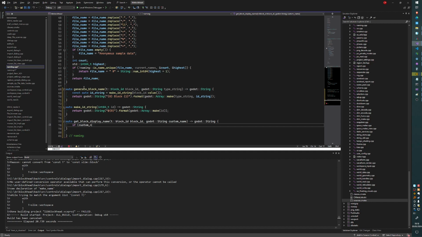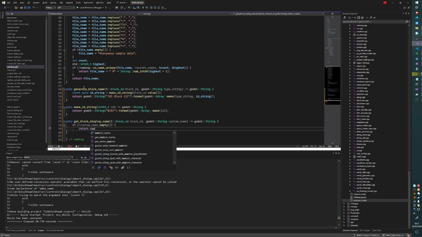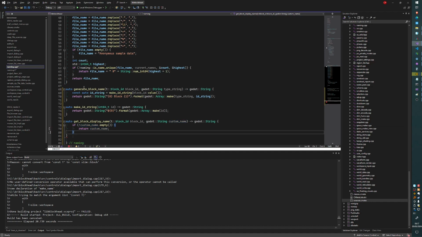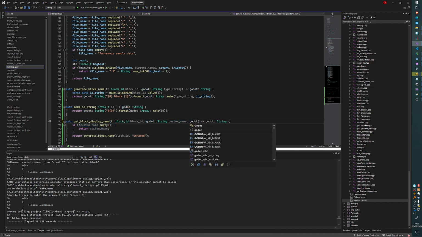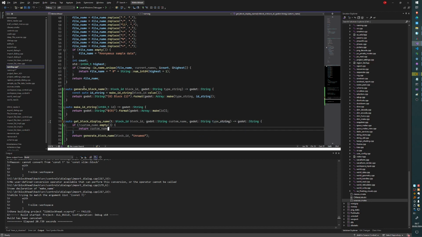So if custom name is not empty, return custom name, otherwise return generate name. I need the type as well. Again, I need the type string, which I need to generate some way.